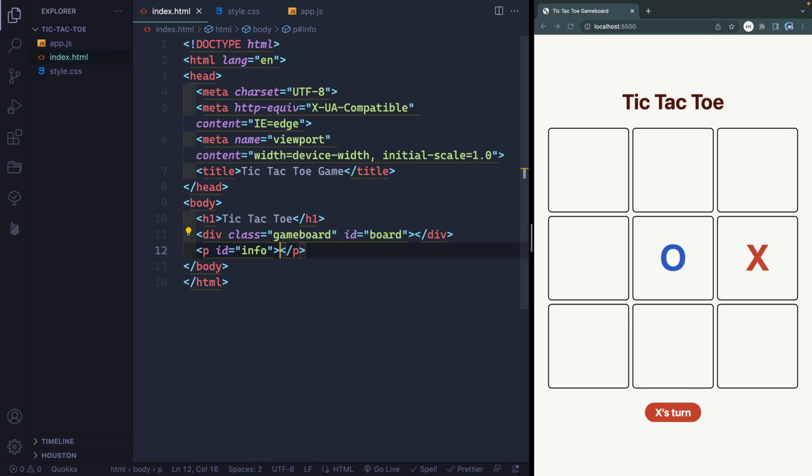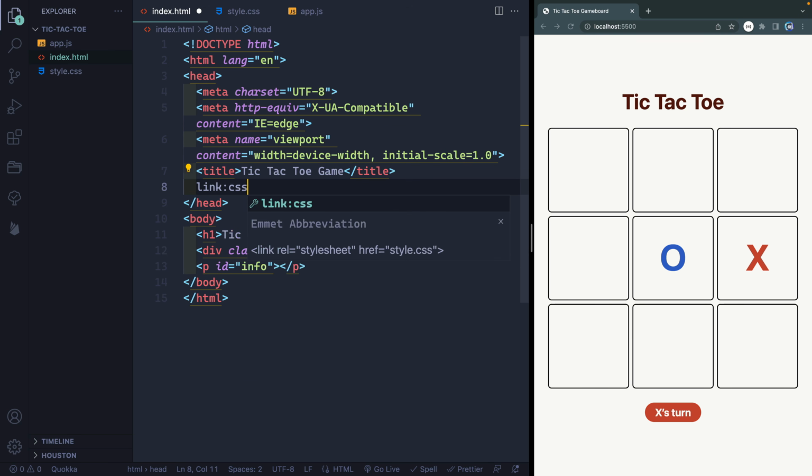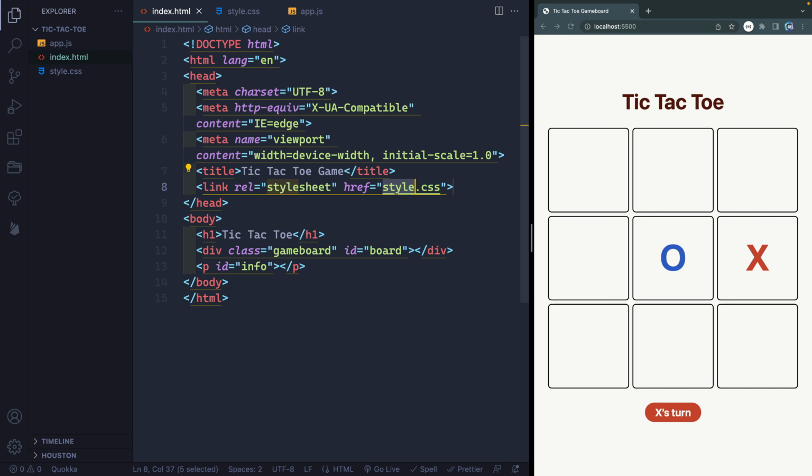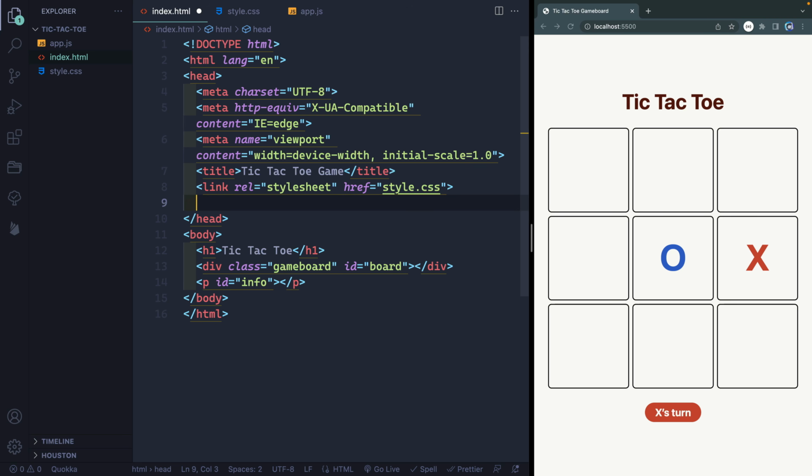Now I need to go ahead and hook up my CSS. So link:css will actually give me that style sheet declaration. And then finally, I'm going to go ahead and hook up my app.js. So let's do a script:src and then app.js. I guess technically for both of these, we can do it like this just to make sure that it is relative in case you put this in some kind of other project. That's usually good practice. Now, in order for this to load after the entire body, there's a couple things we can do, but just declaring it as a type of module will actually do that for us. So it'll load it afterwards. And on top of that, it will also be a module. Okay, so we should be set to go.